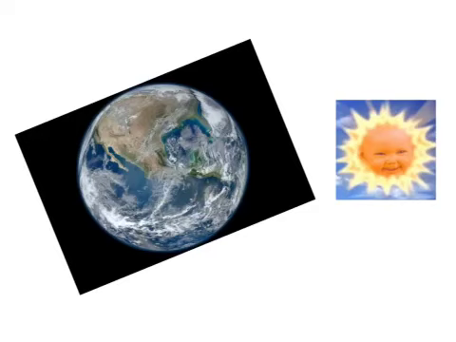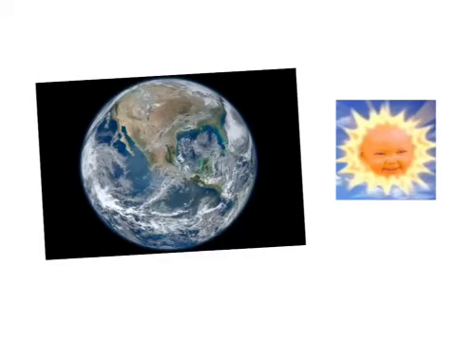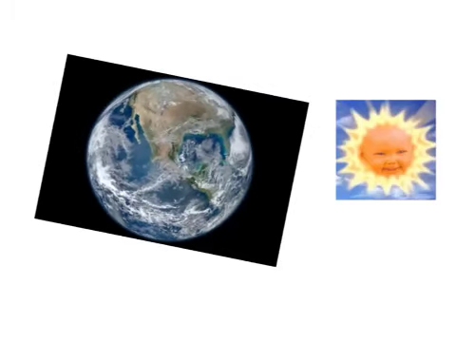But since the sunlight doesn't reach the northern hemisphere as much in this position, it is winter in the northern hemisphere. And when it is somewhat even, it's spring in the northern hemisphere, but it's also fall in the southern hemisphere because they're both getting the same amount of sunlight. And it's also opposite when it's like this. It's fall in the northern hemisphere, and it's spring in the southern hemisphere.